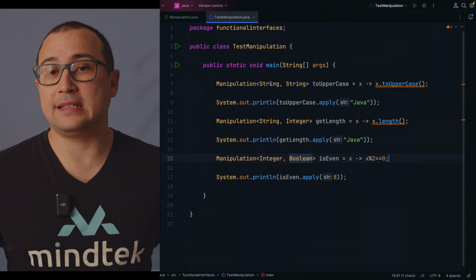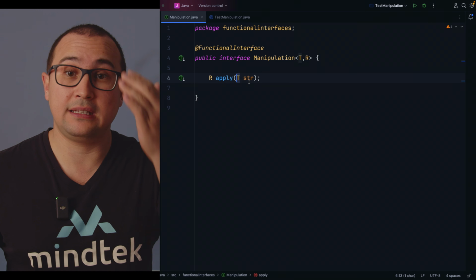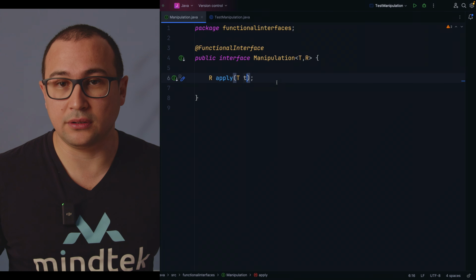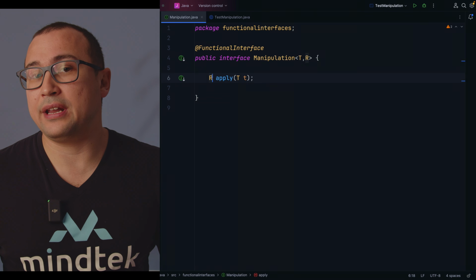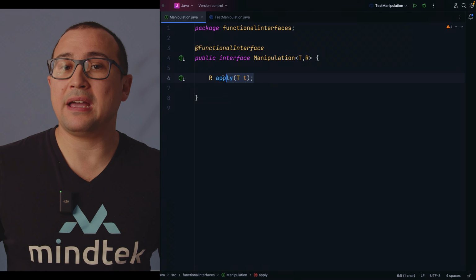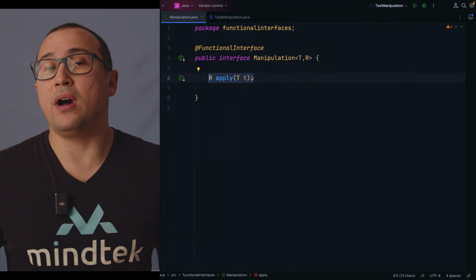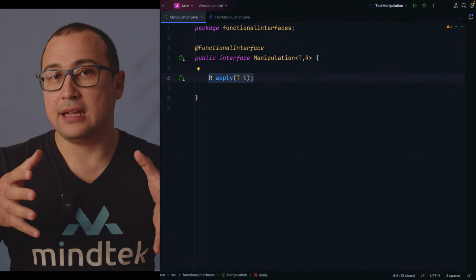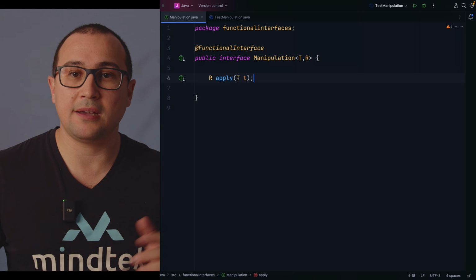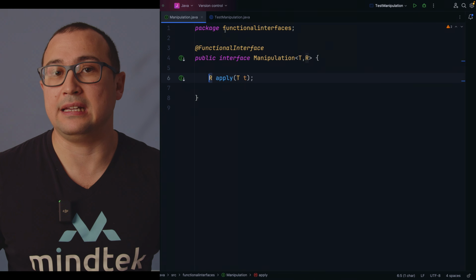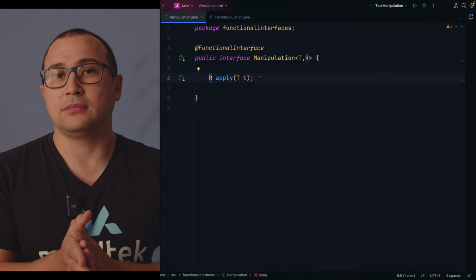This functional interface takes any type of data, which is T. We can mention T here as well, it doesn't have to be str because it cannot be only str, and it can return any data type. Now this method is much more dynamic than the one where we pass the exact return data type, right? It can take any data type as an input and return any data type. That's all about the functional interface with the generic data types.